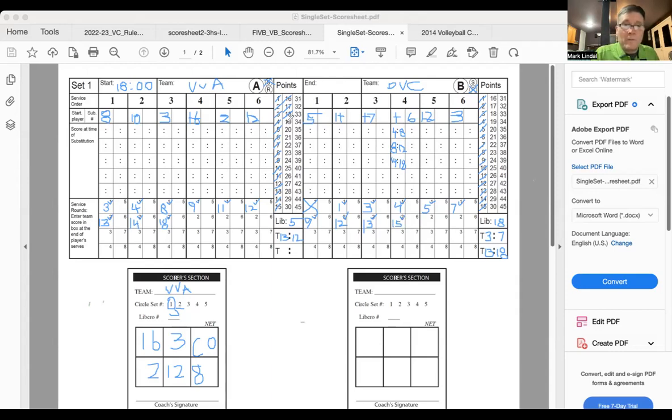All right, rotate over here, 19 points. And verify that 16 is serving. But at this point, they're going to put in a sub. So they're going to put in number 1 as a sub, and the score is 19-15. Okay. And that's it, 19 points. Moving over here, that's a point. Check that off. Verify that number 12 is serving.